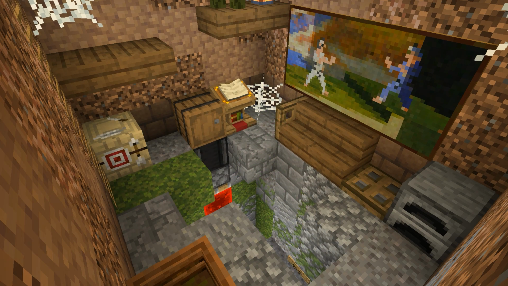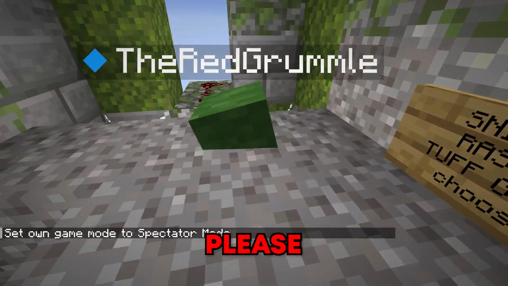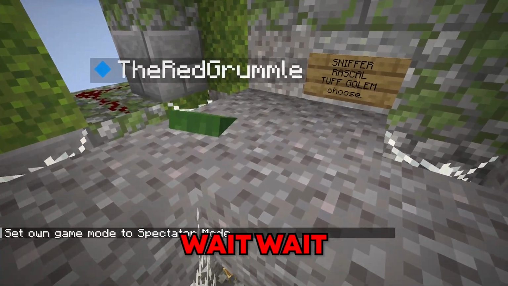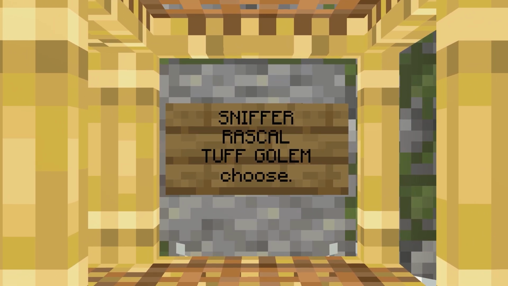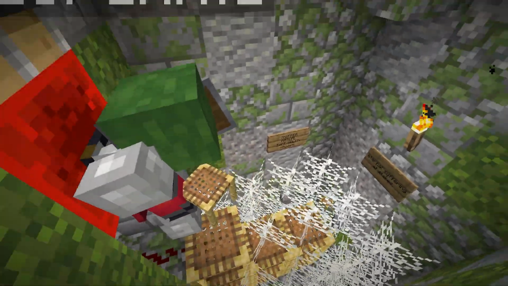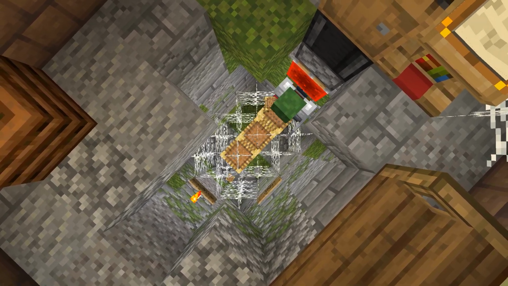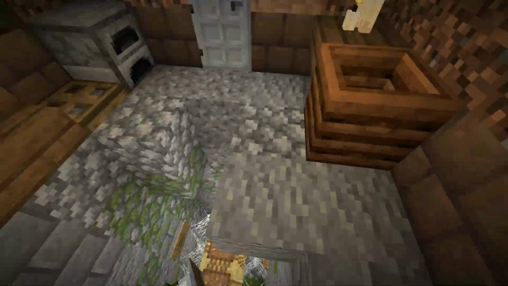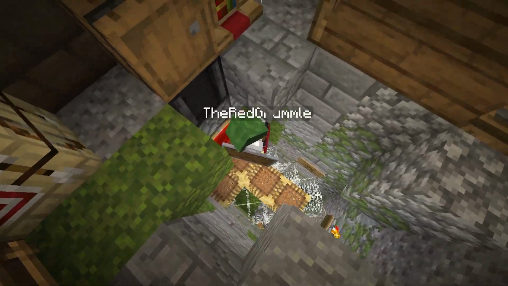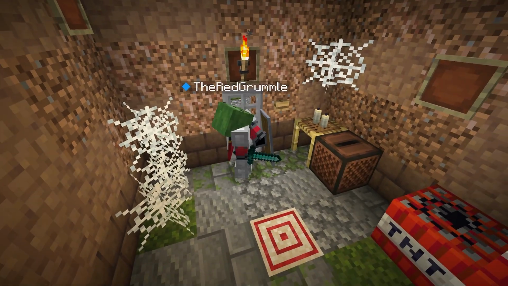Yes! Yes! We got someone! You see the sign. Please undo it. Oh, wait. Your head's slowly sinking in the gravel. Sniffer, Rascal, or Tough Golem? There's only one right answer. I will warn you. Tough Golem? Oh, that's the right answer. What is with people choosing the right answers? You're supposed to. How did you know that was the answer? Because I know you hate Sniffer. You know me too. If you said Sniffer Rascal, I might trouble you a little bit. If you said Sniffer, I would have killed you here. You can put your shield down. Relax.